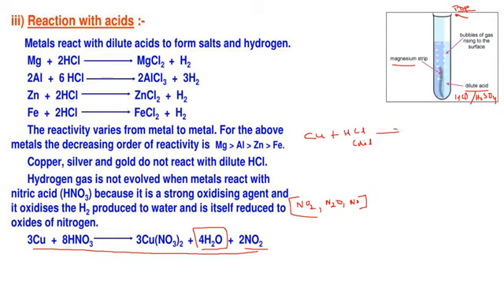And if I tell you copper plus dilute HCl, will this reaction take place? No, this reaction is not going to take place, because all the metals which are falling below hydrogen are not going to react with any kind of acid, right? And what happens when I write sodium reacts with HCl, or let's take potassium reacts with HCl or H2SO4, it can be any. Okay, so I'm writing here dilute.